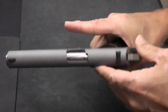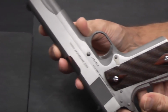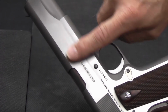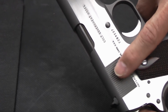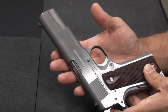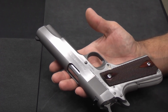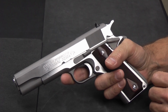So the next thing I'll do, and let me show you the other side. I haven't really showed you the other side of the gun. The other side is similar in construction to the front side. It's all smooth and polished on the flat parts, and you have the brushed stainless texture on the trigger guard as well as the serrations. So it's a very nice looking gun. This is one of the types of guns like you might see in the Kimber series and things like that. Highly polished and very nice looking, but also very functional.